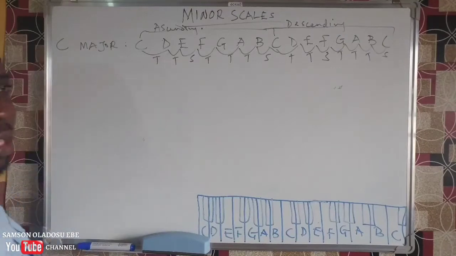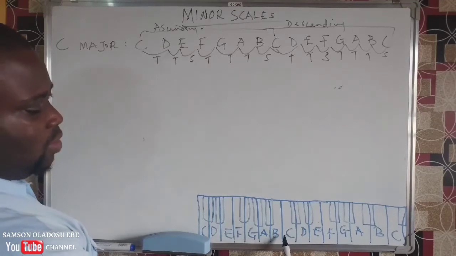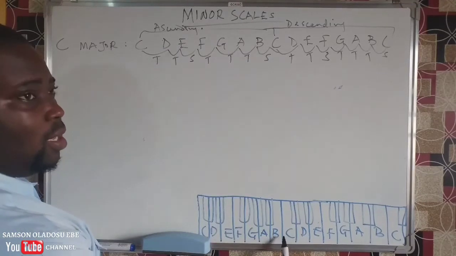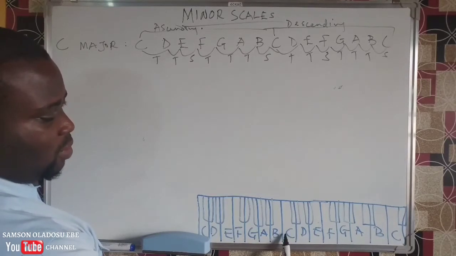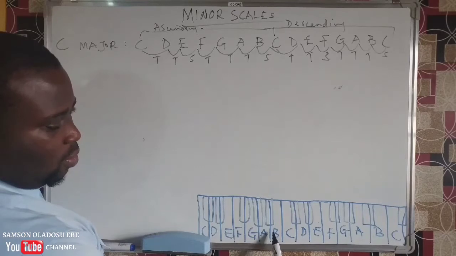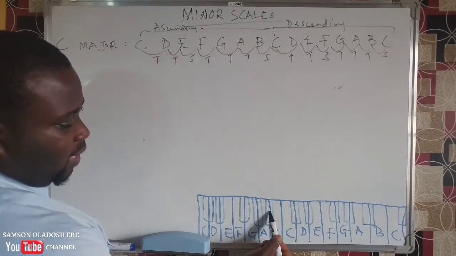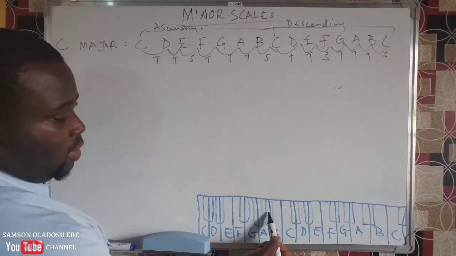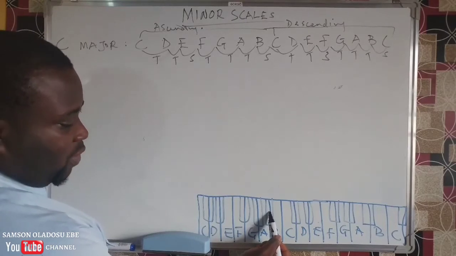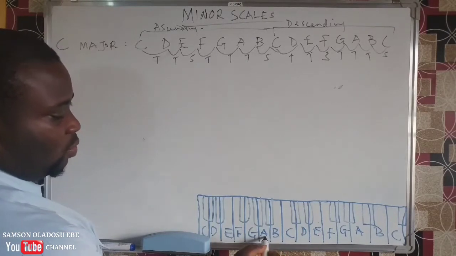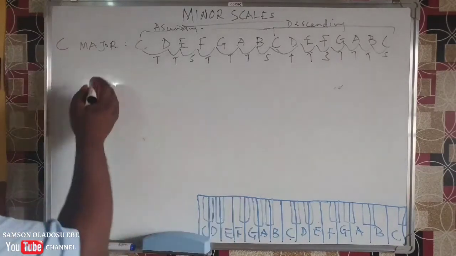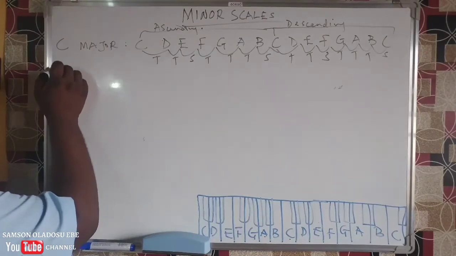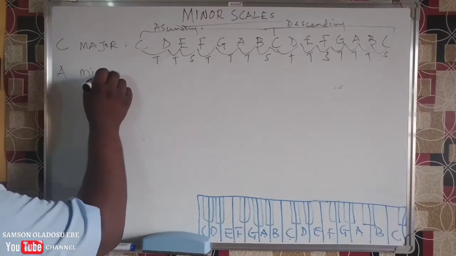So let's come to our piano keyboard so that it will be a little bit simpler to count. Alright, so this is C, so we're going to count 3 half steps, that's 3 semitones backward. From C to B is 1 semitone. From B to B flat, this black key here, is another semitone, which makes it 2. From B flat to A, that makes it 3. So that means the relative minor of C major is A minor. So we have gotten the relative minor to be A minor.